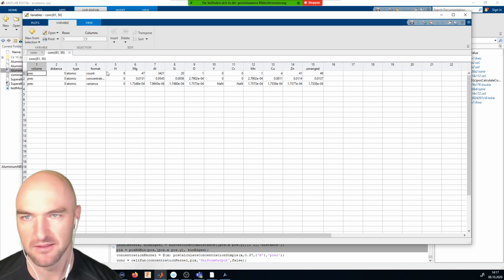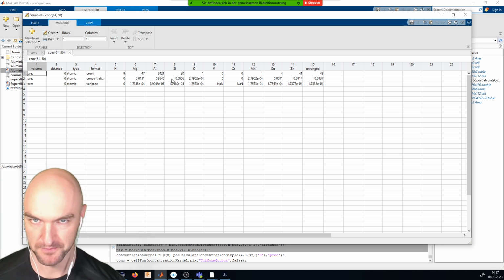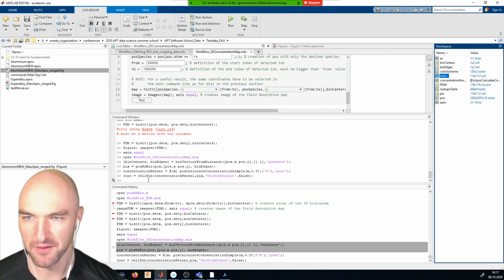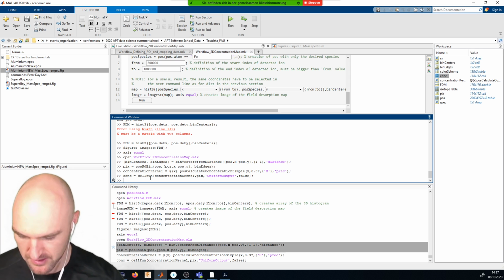And so, for example, what we could do is display the count or the concentration of, I don't know, let's do copper, why not? Relatively easily, and we can do that again using self-fun.